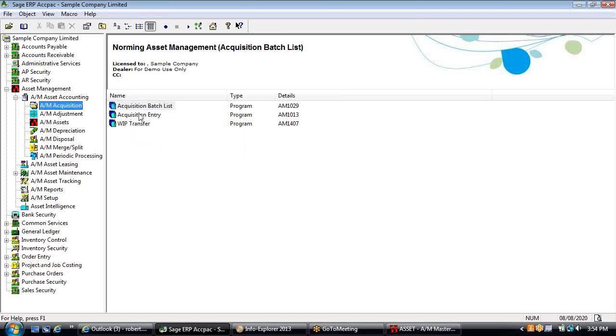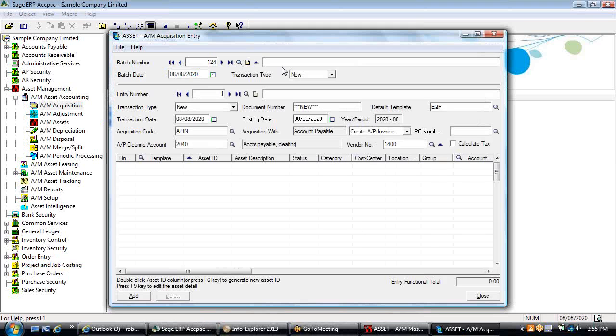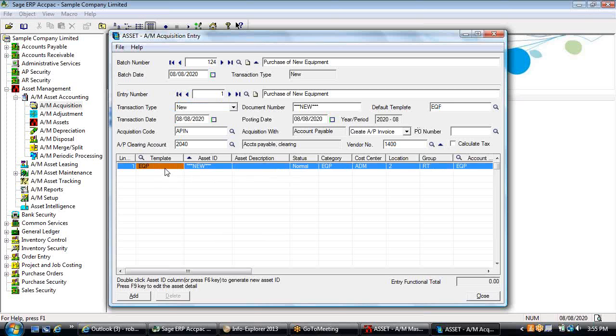And the way you would do that is, when you create a new asset transaction, let's say it's the purchase of new equipment, but you don't want to start depreciating this asset because you just want to capitalize these costs to the balance sheet, then you could say new or add-on, and if you say new, we're going to use the template code, and when we come down here, instead of status normal, we would go status WIP.